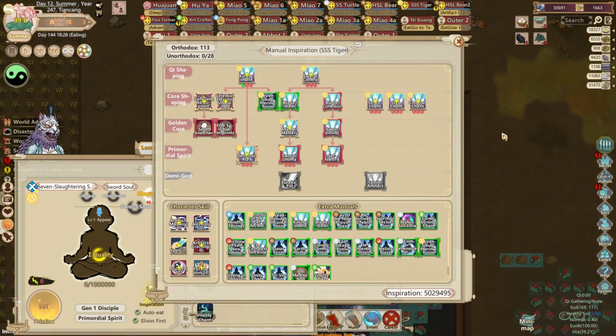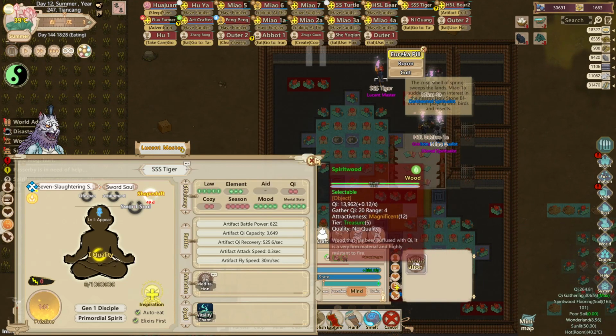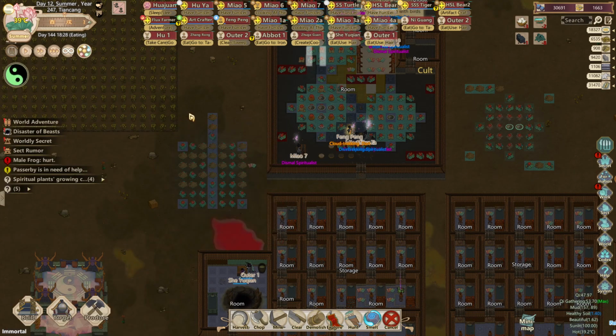Wow, that gave me 2.7 million. So that was almost double. Interesting. So that makes me kind of want to refine all of those. But, you know, I'll just stick to the script and keep it simple for now, because I need to calculate how many anguish gems I need to use, actually.